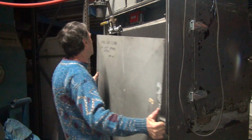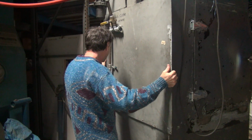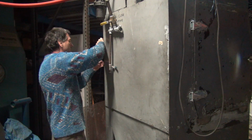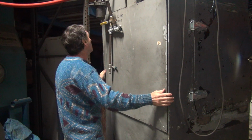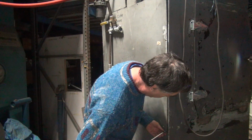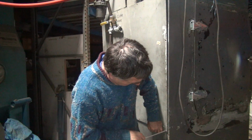Alright, this goes up here. Behind here. Up in the air. That's why I need to have these two hooks on the bottom. Okay. Door needs to come out a little bit. There we go. Center it up. Okay. Screw should be nearby. It is. In.